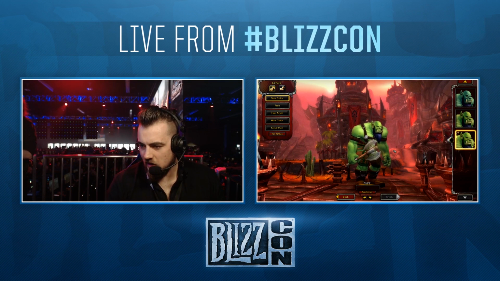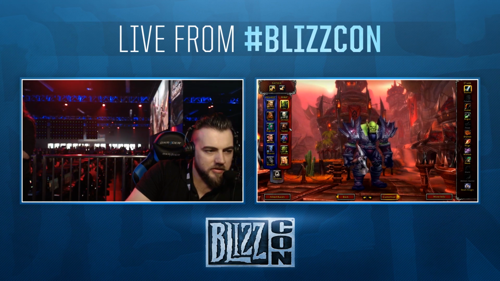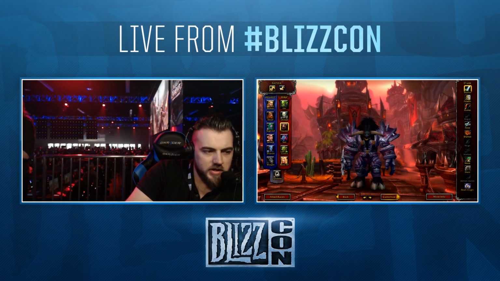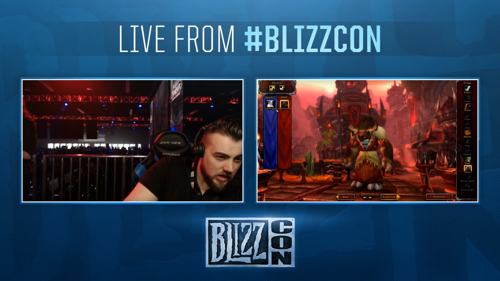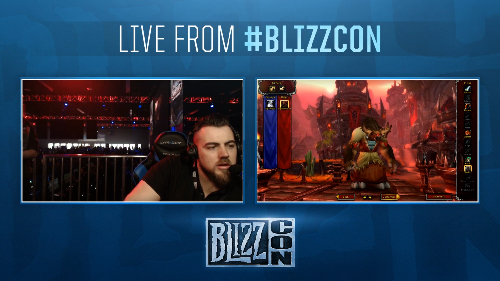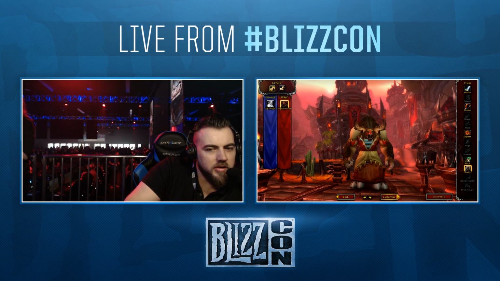Customize. High Mountain Tauren, what? Wait, yeah, if I go back, it can actually be Tauren, right? But High Mountain Tauren. Go warrior. How do I actually change that, though? Allied races. They're called allied races right now for some reason. So we can actually be High Mountain Tauren.